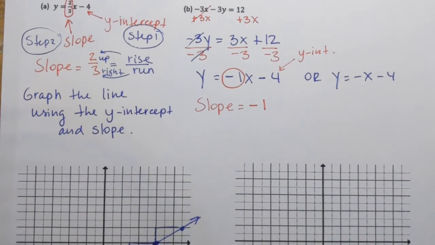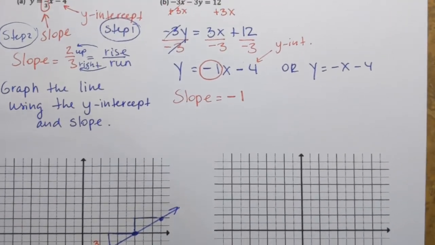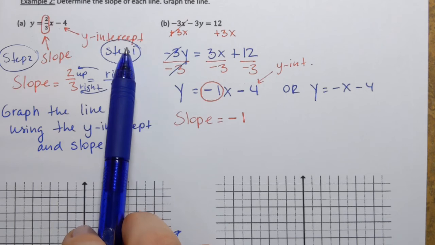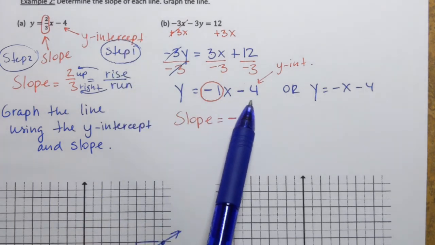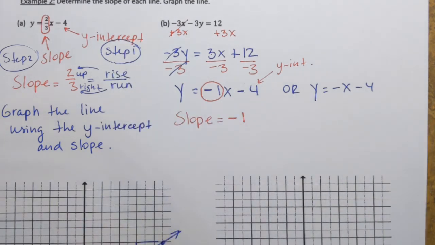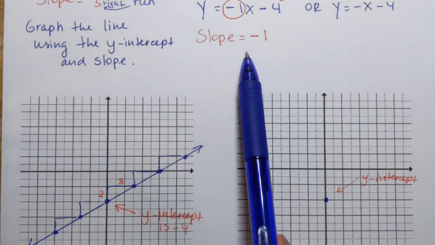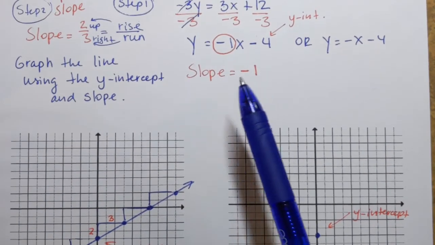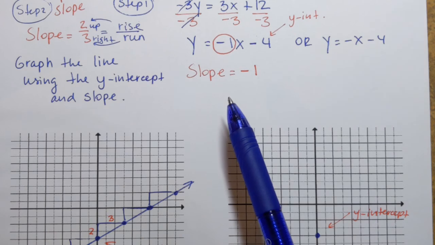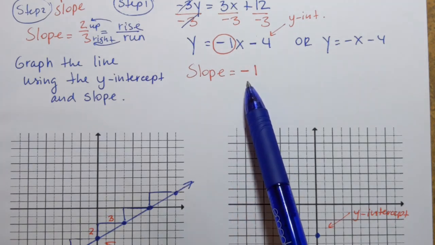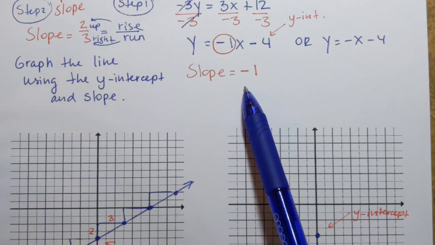Let's repeat it again with the second equation. So remember, step 1 is to use the y-intercept and plot the y-intercept, which is -4, or it happens that it's -4 again. So I got the first point, and now I'm going to use slope to find more points. But let's look at the slope. It's -1. Well, the way we use the slope, we have to do rise over run. So we need 2 numbers, but we only have 1 number here. It's -1, right? What do we do in this case?